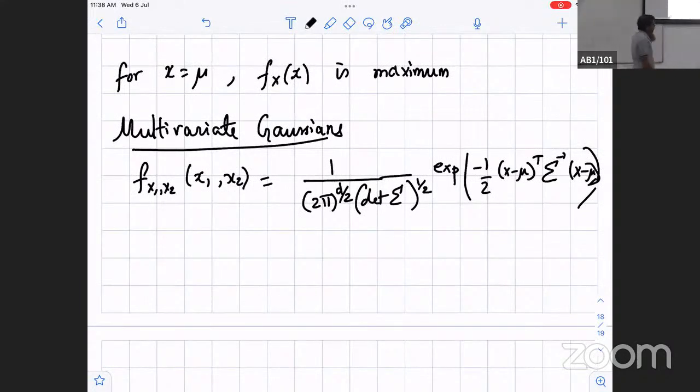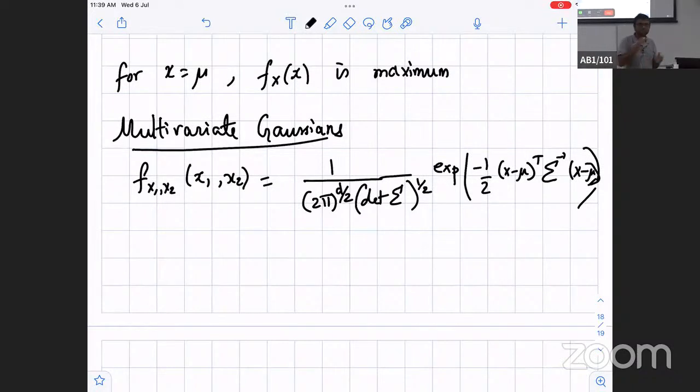Now what are we trying to do? Single variable Gaussians, I hope everyone understands. You look at IQ of people in certain places, it will have a normal distribution, which means there is a mean, and beyond the mean there is a symmetric decrease on either side. But suppose I look at two parameters, height and weight of people in a certain population. That also has to have the bell shape, extended beyond one dimension into two dimensions. So height and weight, are they independent? If someone is tall, can you say anything about their weight?